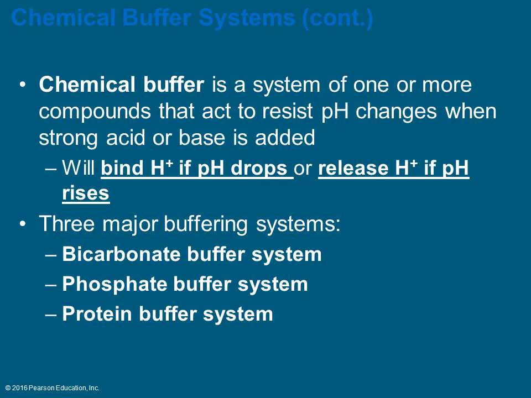So a buffer is something that resists the changes in the pH when you add a strong acid or a strong base. And in the body, in any living organism, when you're going to have different things occur where there may be a strong acid or a strong base produced, you don't want these sudden rapid changes in pH. You don't want the pH spiking and then falling and then spiking. You want it to remain fairly constant. So within the human body, there's three main buffering systems to try to help keep the pH within this healthy range of 7.35 to 7.45 in the arterial pH. The three main buffering systems are the bicarbonate buffer system, the phosphate buffer system, and the protein buffer system.